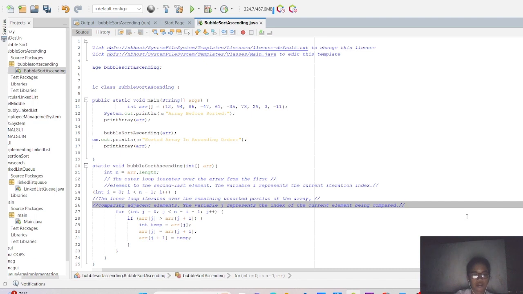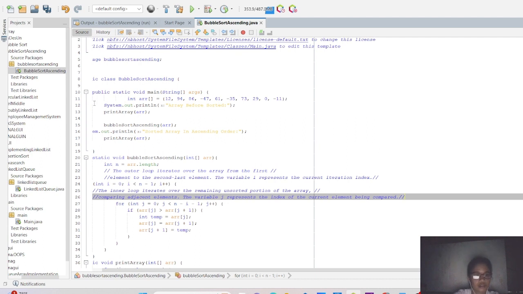So here I already created a program that implements the bubble sort. In this program we will be sorting elements in ascending order. So we will bubble up the lightest or the smallest number in our array and sink the heaviest element in our array.